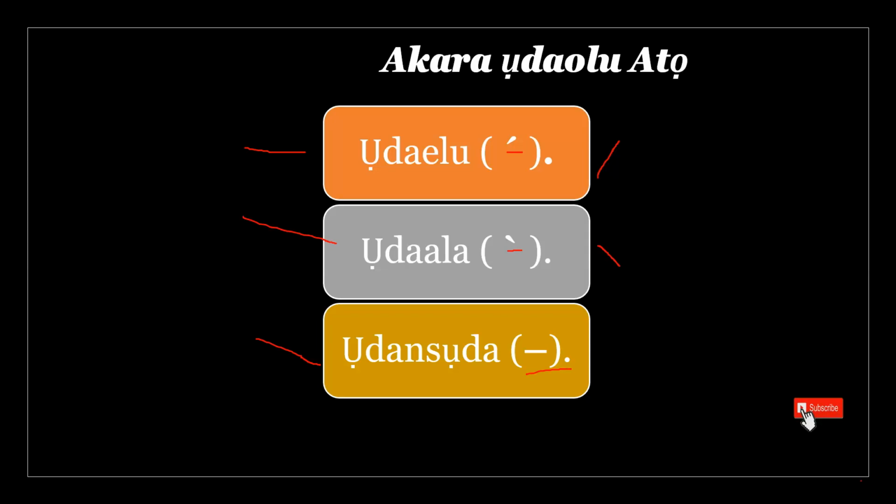Okay, and there is a general rule that you can only use this udasuda for words with more than 1 syllable. This is because the tone must come after a high tone vowel. Okay, so if there is no high tone vowel there, you can use this. So that is why it can be used in vowels with just 1 syllable. Let's continue.